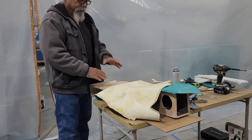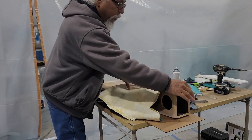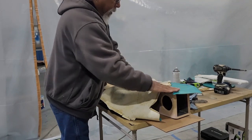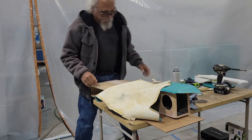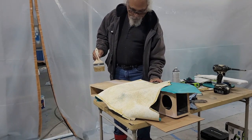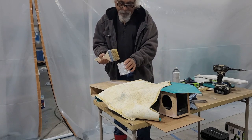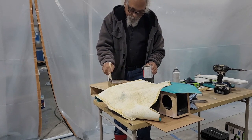So if you notice, I did half of it, laid it down. I mean, this stuff will pull back up a little bit. It's not like a lot of the other glues. Once you put it down, you can't move it. You can move this a little bit until it dries. But you got some time with it. It's not gonna stick and be stuck first time.